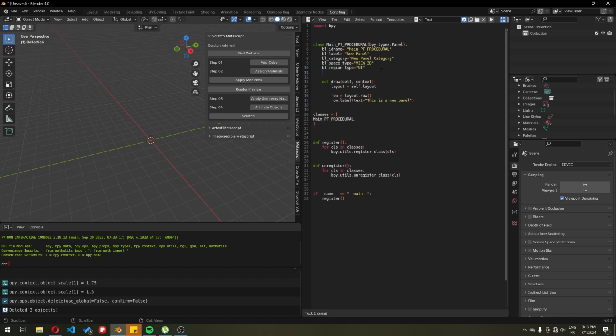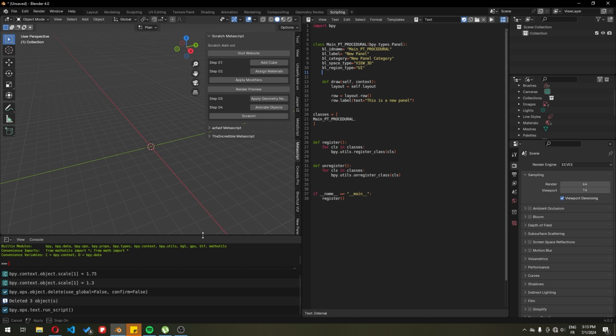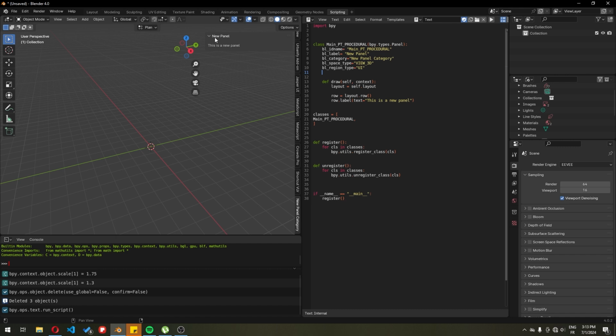So theoretically this should work. Let's press run, and it doesn't give us any errors, which means it has succeeded. We can see that we have a new category here called new panel category. If we press it, we have a new panel with a text label called this is a new panel.